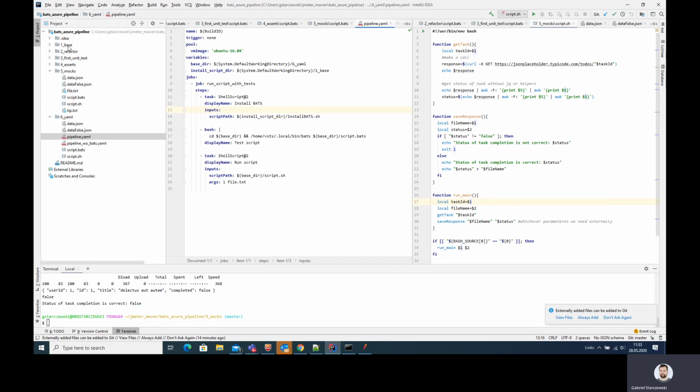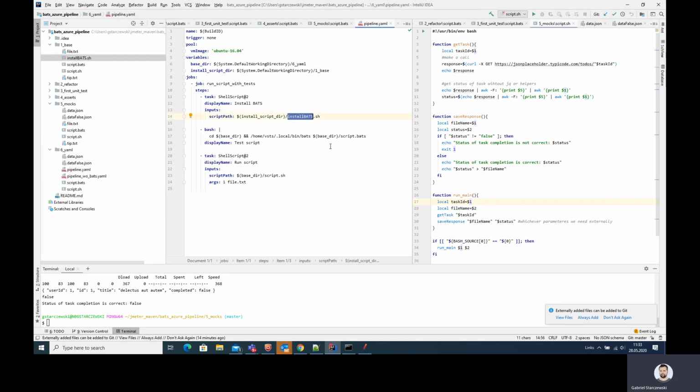You install the paths, which basically is the script that I show you here. And as you can see, it's very handy because you can reuse it. We are installing the paths on the node where our pipeline gets executed, because it's Ubuntu. And then if you want to execute your test, then you're just using the paths binary and you put the path here to your path script. So let's see how that looks like on Azure.